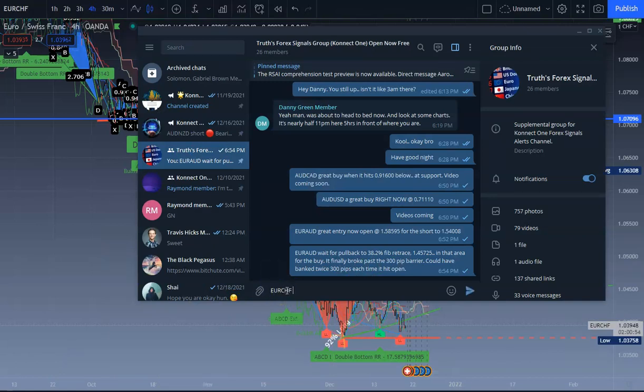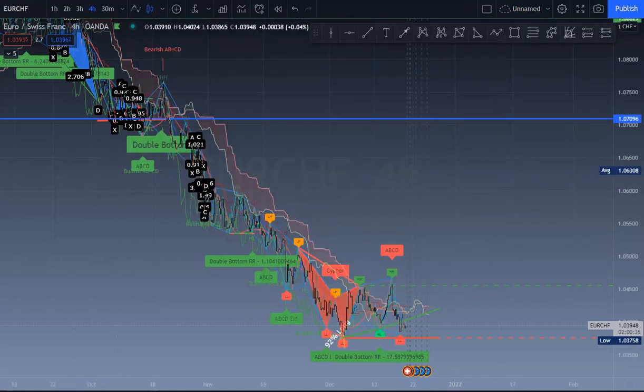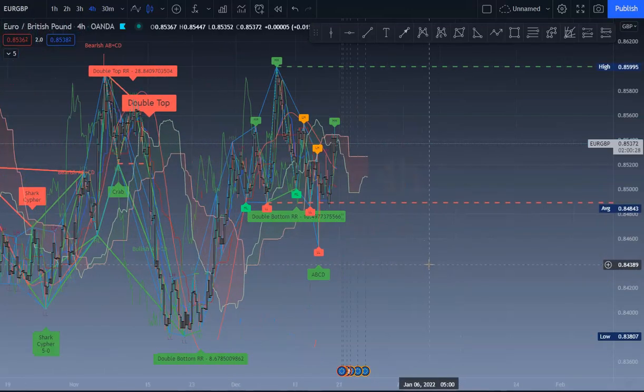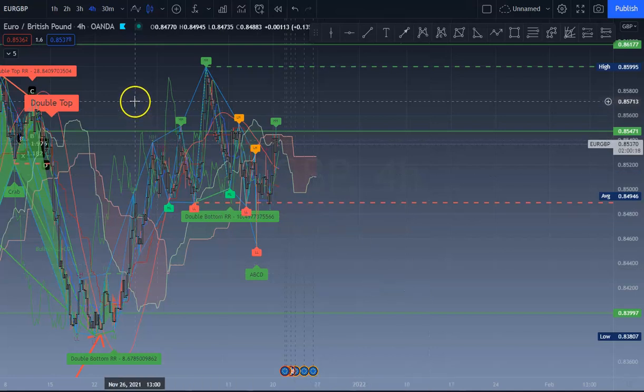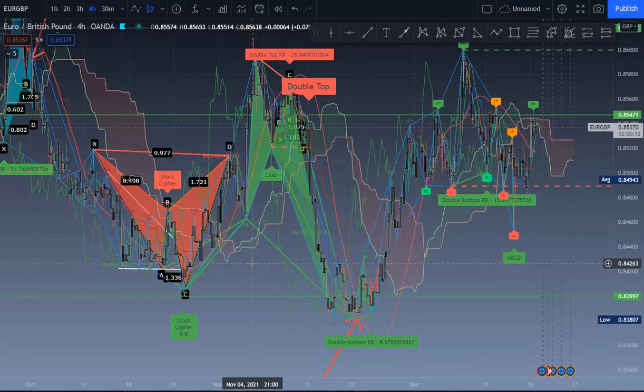Euro, CHF, they all hit it once. Great buy now. I see when they're all asleep. 1.03. You've got to get your mind off of the U.S. market. You have to get off that U.S. market crap. This is why you've been failing as a trader, because you think that all the action is there. Yes, it's action, don't get me wrong. It is action, but it's not a time where you get in. Yes, action happens, but that doesn't mean that's the best time for you to enter a trade. It's only for those who have prepared.